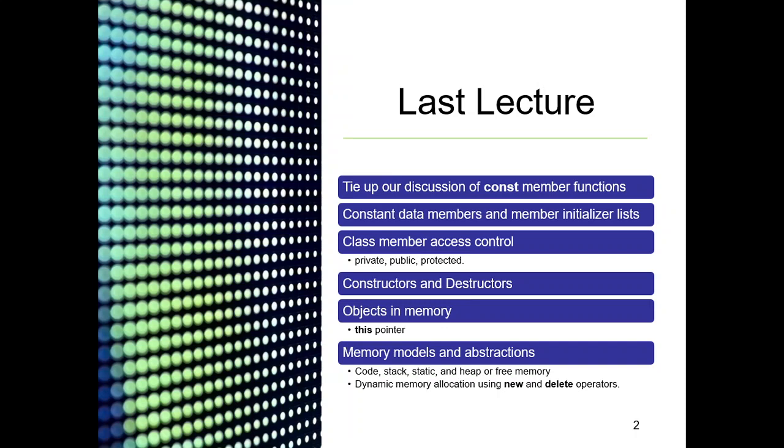Finally, we were talking about memory models and abstractions. Abstraction is a term we use very often in this course, and this course is all about creating new abstractions. You have a problem in which different objects are interacting with each other, and you want to model that problem. So you create abstractions of those objects, and then you create those virtual objects that interact with each other.